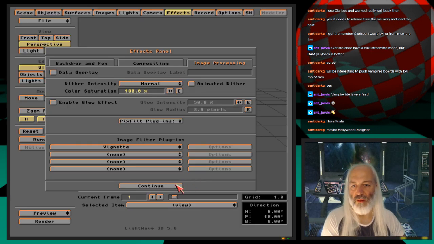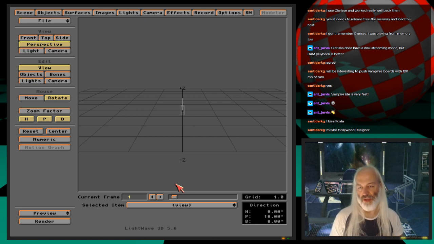So it's up to you which tool to use for image processing.